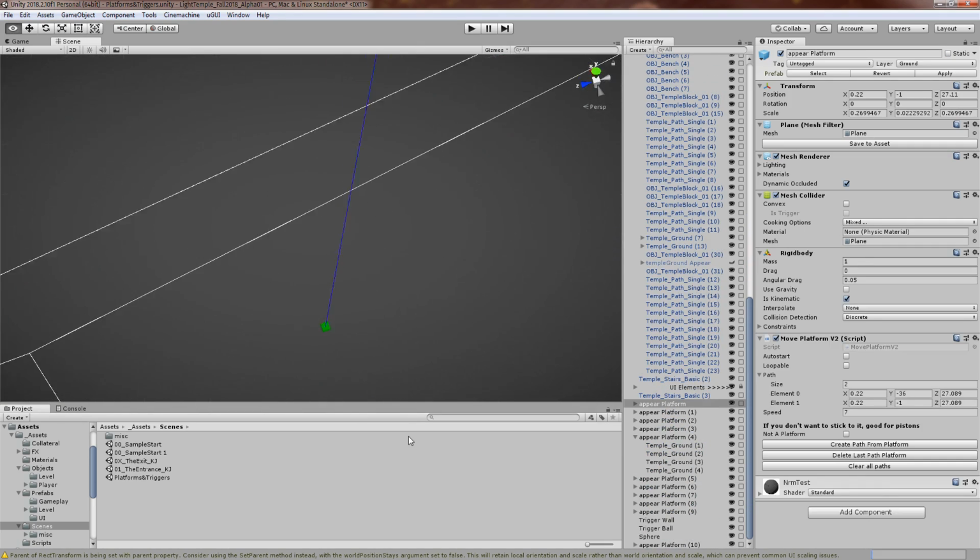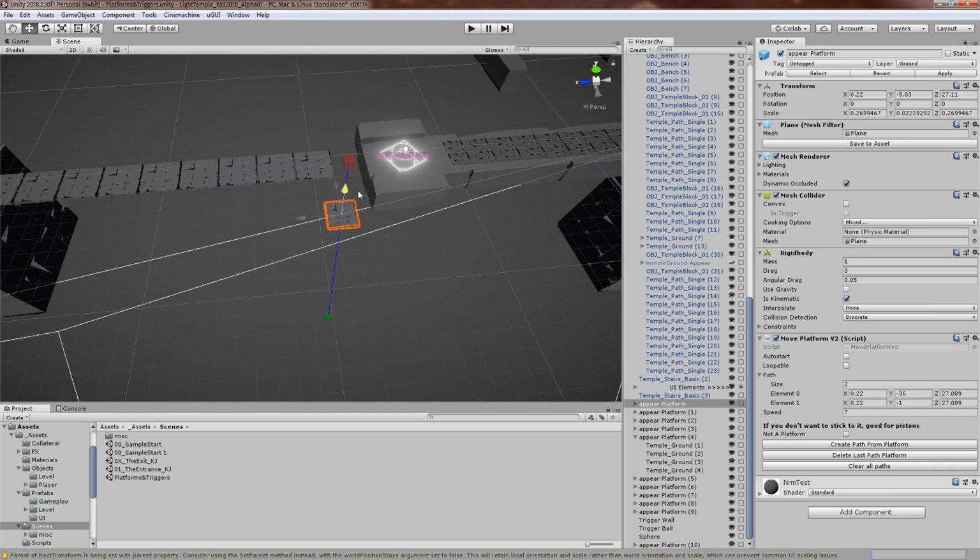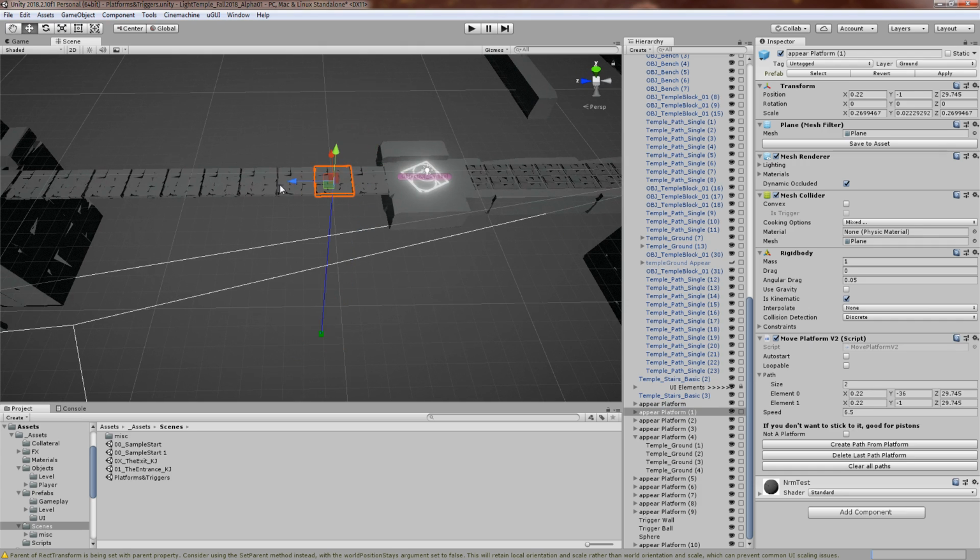So here, it starts at that point down there, and auto start is disabled and loopable is disabled. So since loopable is disabled, it's not going to come back up here and go down like this because that's loopable. And since auto start is disabled, it's not going to automatically just go up. So with those two disabled, we use that start movement on our move platform script, and it'll fly up. And it does, and each one does the same thing at different speeds.